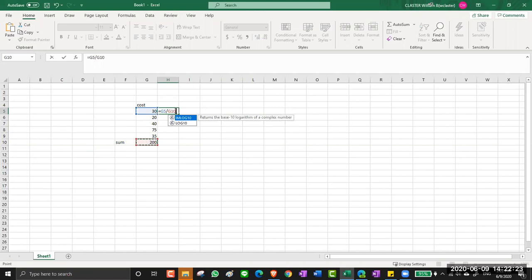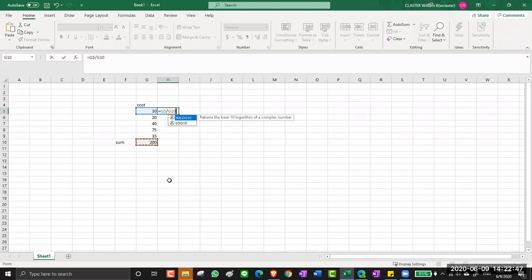Equals 30 out of 200, what's this going to equal, by the way? I'll give you a clue. What's 30 out of 100? 0.3. 30 out of 100 is 0.3, right?